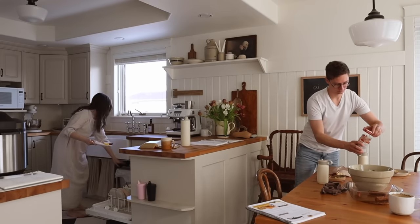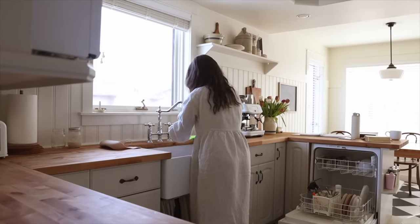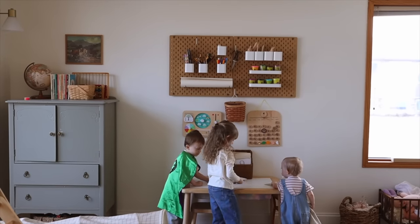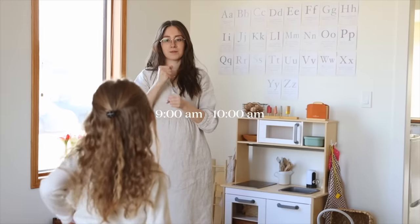After that part of the school day is done and breakfast is finished, the kids will go off and get ready for the day. Zach and I will usually do some teamwork and get the kitchen tidied up. Since we don't have a formal learning room or school room, we do a lot of our formal learning right here at the dining table, so it's imperative that we keep the kitchen and dining area tidy. After every single meal we make sure the kitchen gets cleaned up pretty thoroughly. While we finish cleaning, the kids will wander into the playroom and usually play for a little while or read some books.